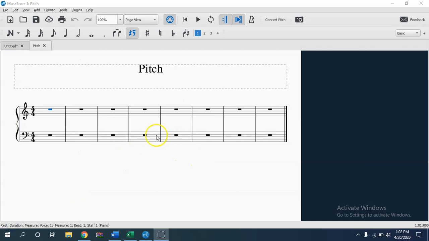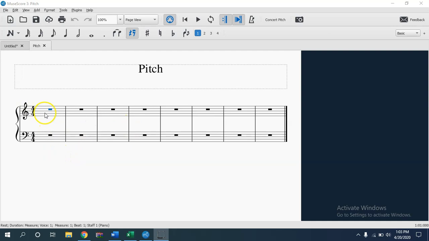This is the grand staff in music. In the grand staff, we have a treble clef and a bass clef. This is the type of thing a piano player would see. When they play music, left hand is all the bass clef, right hand is the treble clef, and these 2 staves are connected with a bracket. So what we're going to talk about is the difference between notes. We're going to talk about half steps and whole steps.